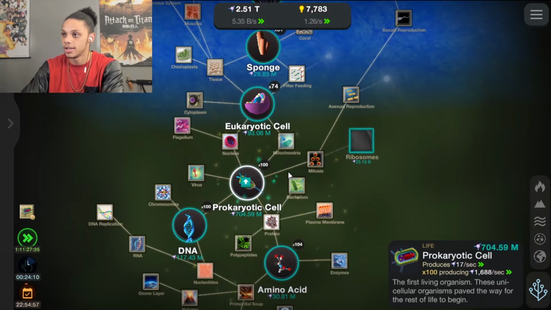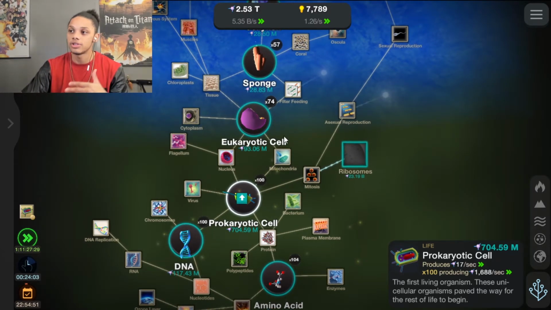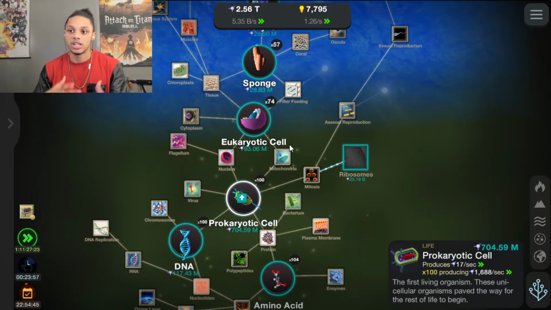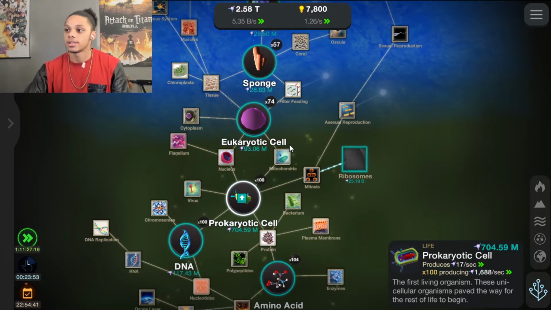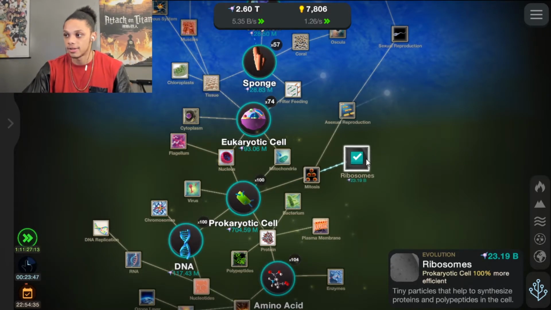And 100. So see, we got ribosomes. So we do unlock stuff when you get to the 100 mark. For everything that you can get increased on, you get a type of mark that you can go over. You get an achievement, and you also get another unlock for a different path somewhere else. So ribosomes: tiny particles that help to synthesize proteins and polypeptides in the cell.